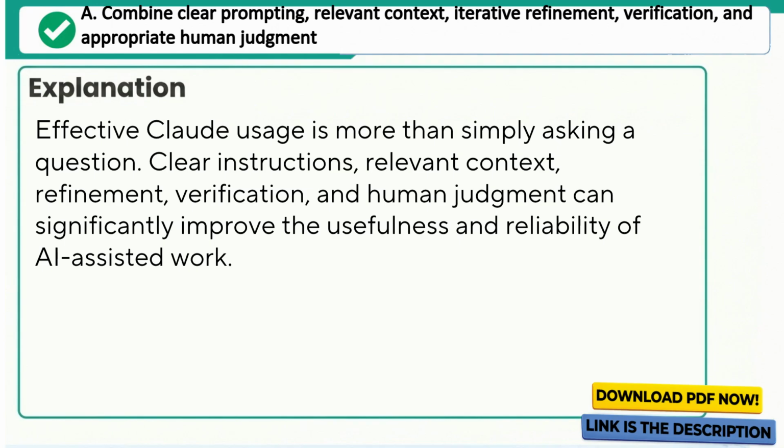Explanation: effective Claude usage is more than simply asking a question. Clear instructions, relevant context, refinement, verification, and human judgment can significantly improve the usefulness and reliability of AI-assisted work. That's your 20-question Anthropic Claude Certified Associate Foundations Exam Challenge complete. Now check your score and, more importantly, note the topics where you hesitated. That's where your next study session should begin.